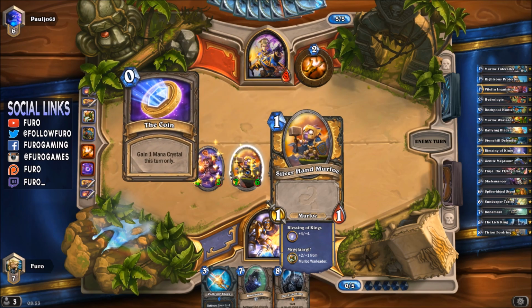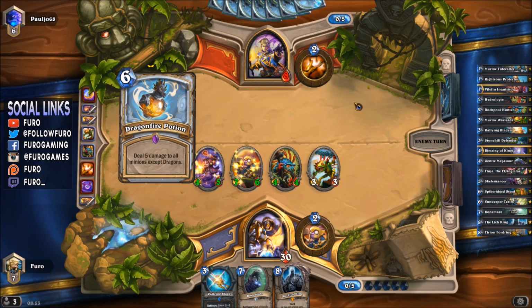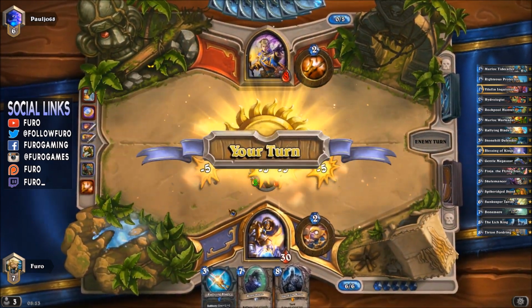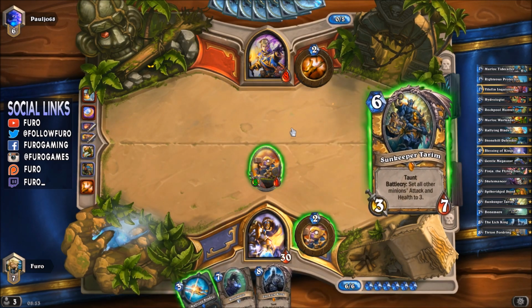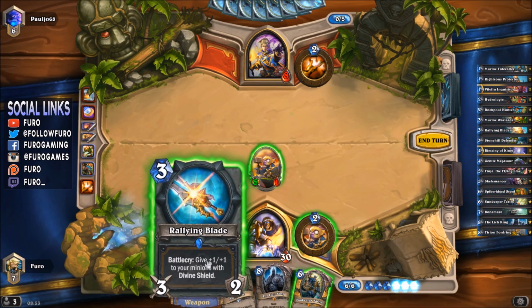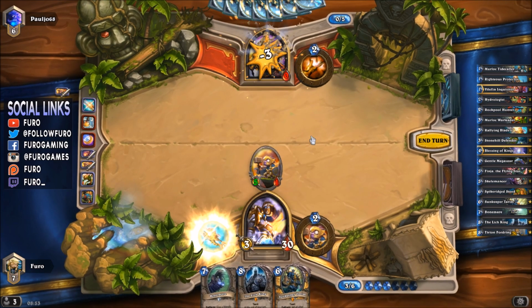Yeah, he's at 5 attack at least, so if you go on Railing Blade and the 5 attack, he's down. Whatever he's doing, there's a Dragonfire Potion, and with that he's just losing the game. Because we have already 8 damage here. Without even going into our big guys like the Bonemare, which is an excellent card, or the Lich King. Let's just go Railing Blade, and that is 8 in the face for another super fast victory.